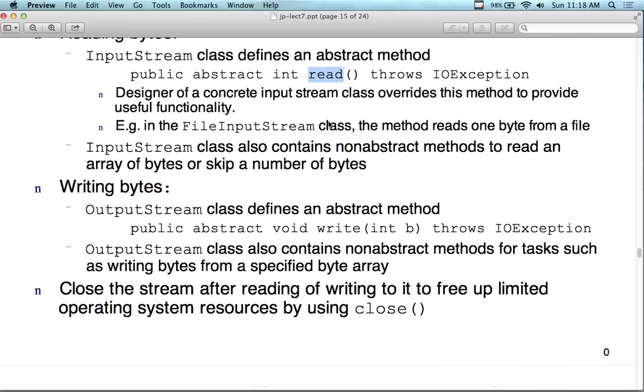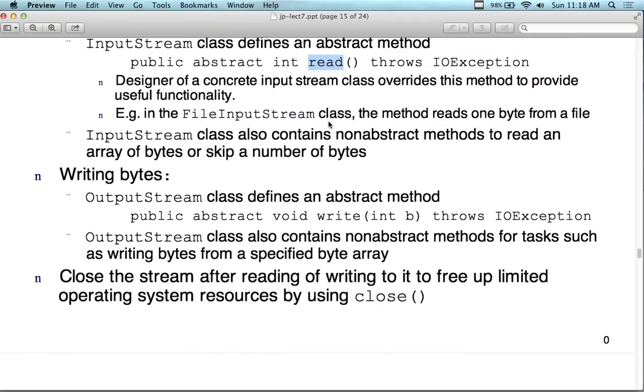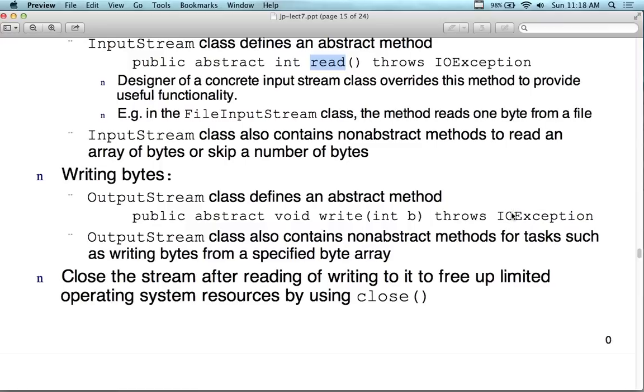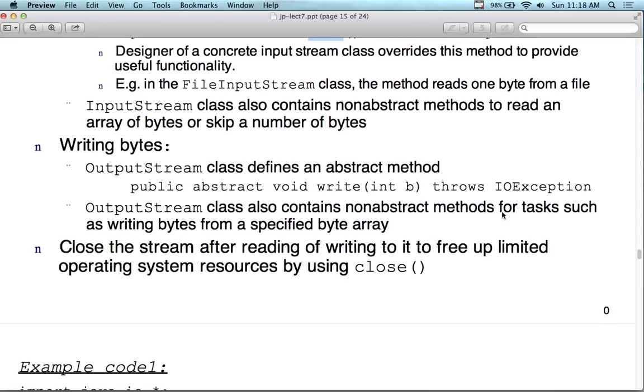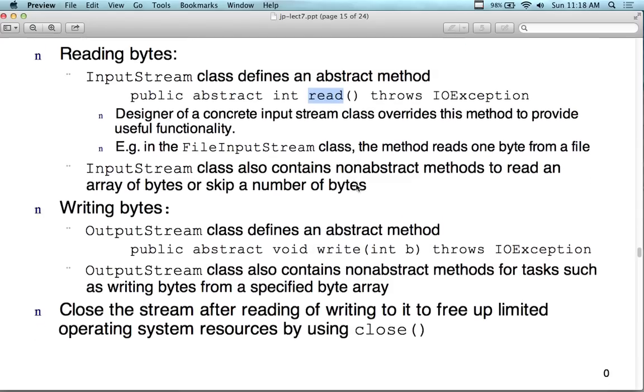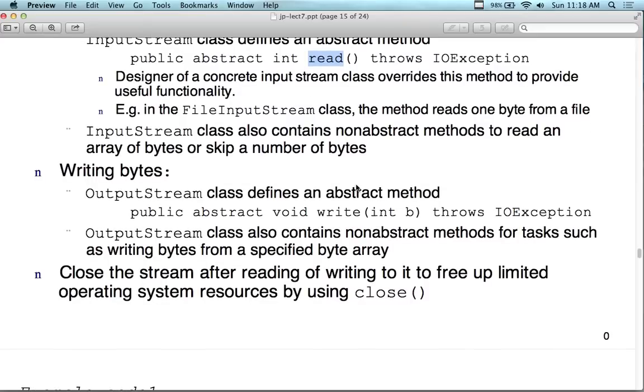So that's reading bytes. For writing bytes, we have the exact opposite. The output stream also throws an I/O exception, so naturally it's appropriately defined here. We have void write. So we have int read, void write. The integer is going to return the number of bytes that were read.